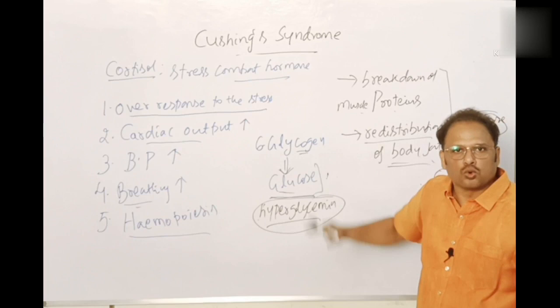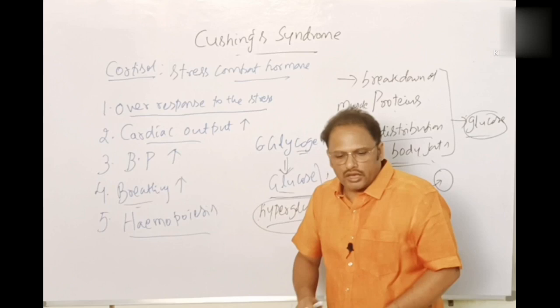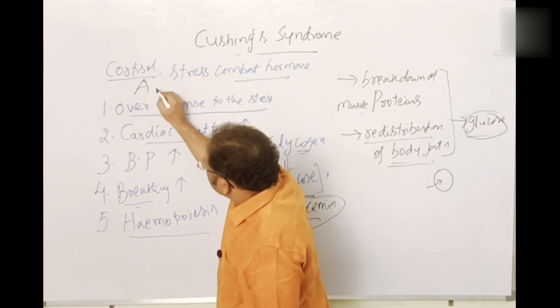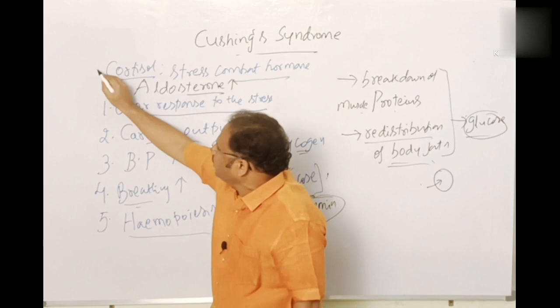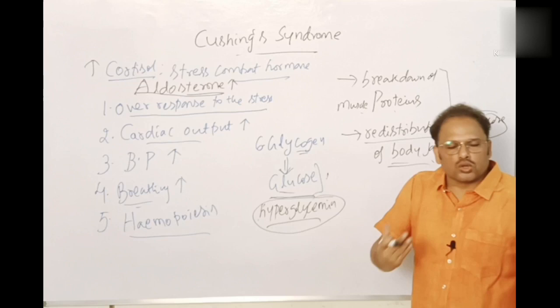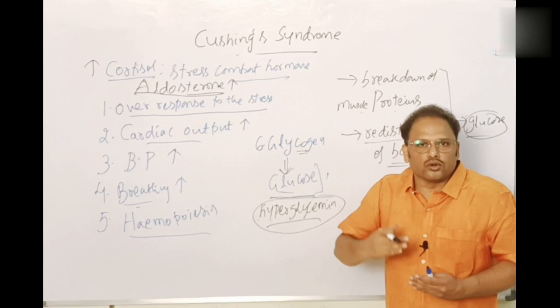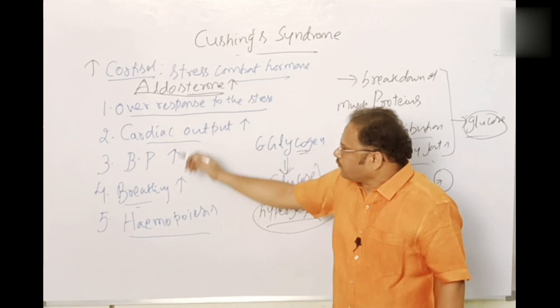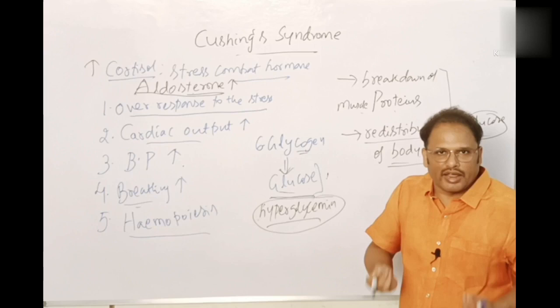That's why more BP here. More BP is also attributed to the elevated levels of which one? Aldosterone. I told you that aldosterone is also released. There are elevated levels of not only cortisol, but also elevated levels of which one? Aldosterone. What's the function of aldosterone? To reabsorb the sodium from the renal filtrate into the interstitium. Because of this, what happens? There are elevated levels of sodium in the blood. When the sodium quantities are increased in the blood, there is an increase of blood pressure. That is also one of the symptoms of a Cushing syndrome patient.